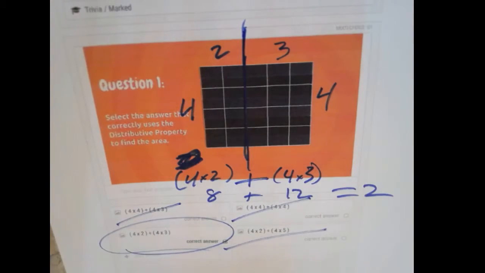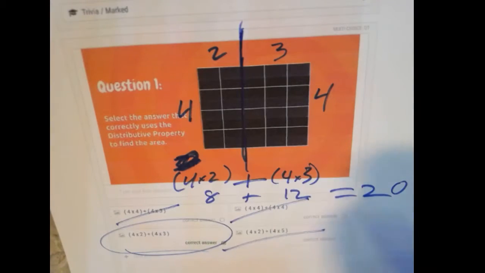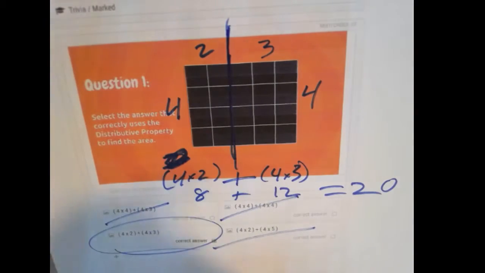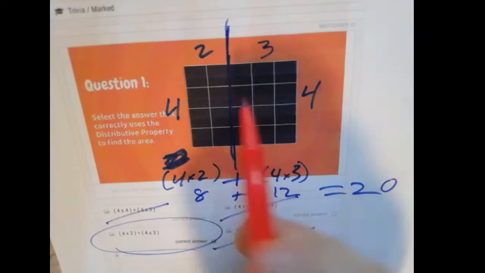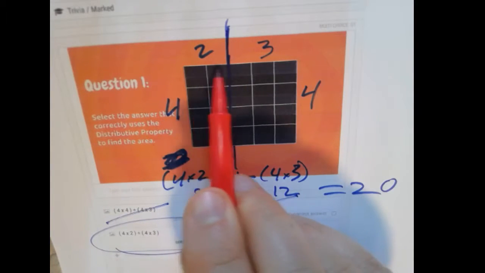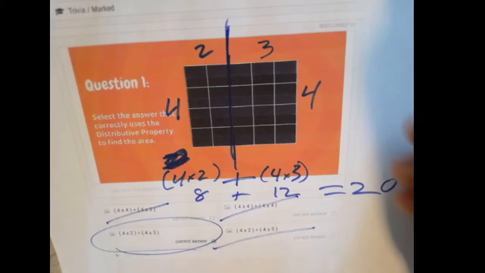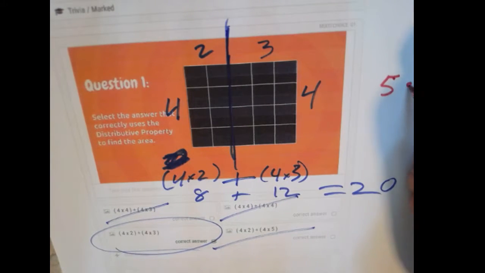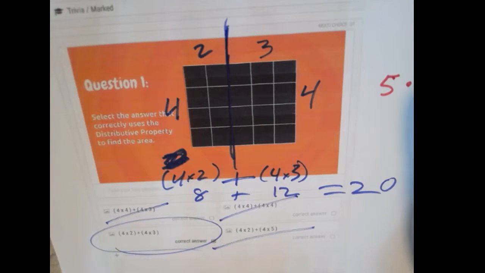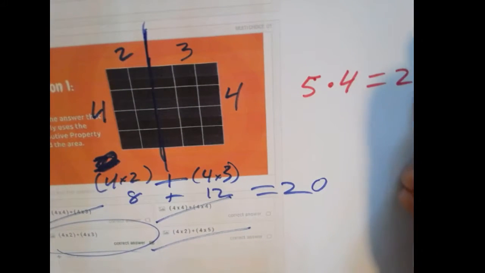Would that be the same if we just looked at the original? 8 plus 12 makes 20, there we go. Now if we look at the original shape, the area should match up regardless of how we split up this rectangle. So the height of 4, but an entire width of 1, 2, 3, 4, 5. So this is a way we can check it. So what if we did 5 times 4? That would indeed give us 20, okay?